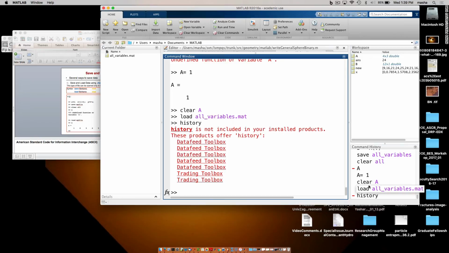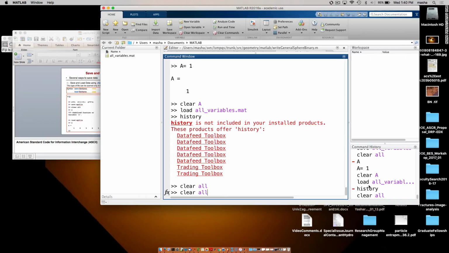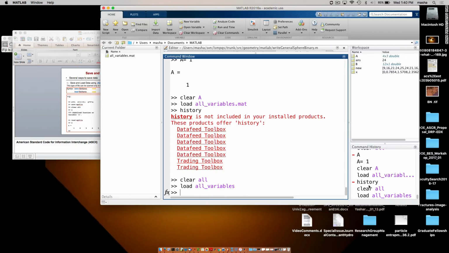When you loaded it, what's the purpose of putting .mat? None. If you don't put it, it's going to assume it's .mat, because load works with that. So let's actually try clear all. Let's just do it. It did the same thing. So if you don't write .mat, it's going to assume it.